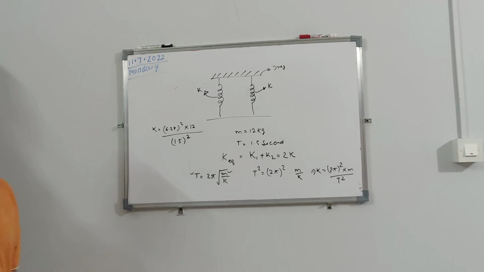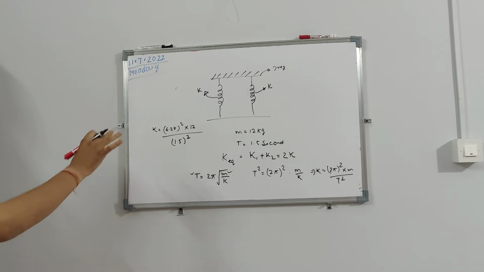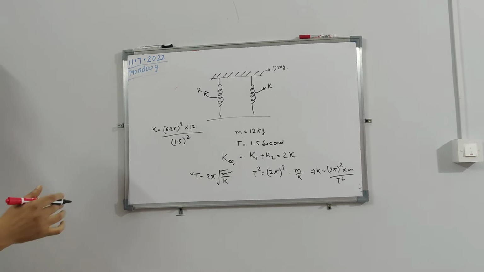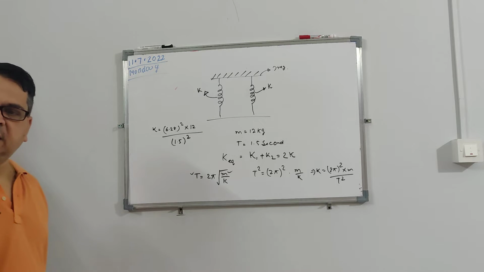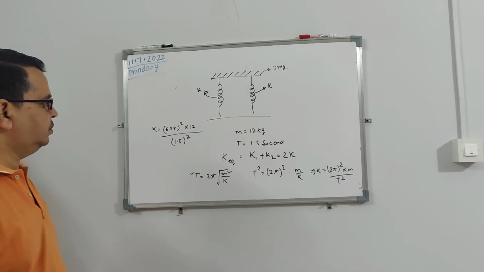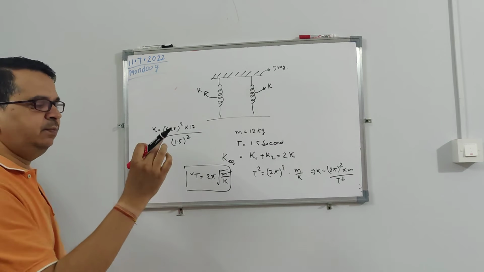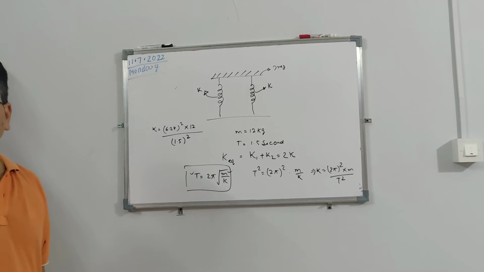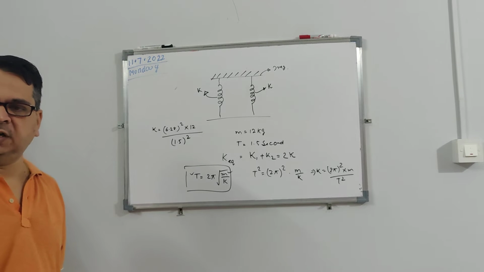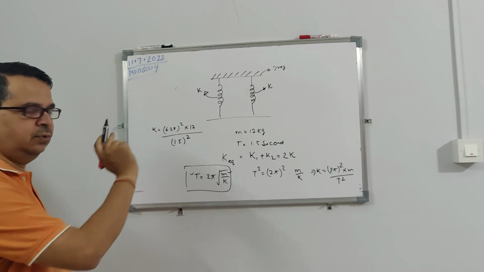Why do we need to know it? Because practically that is what happens, why four springs, why two springs. That's why we need to find out the equivalent. My aim is to find out the natural frequency of the spring mass system. When my car is going on the road, there will be an external force, and that external force also can have a frequency. So this is the natural frequency of the spring mass system, but the external force will have some frequency. If the frequency of the system and the frequency of the external force match with each other, there will be resonance. So to avoid resonance, we need to know the natural frequency.